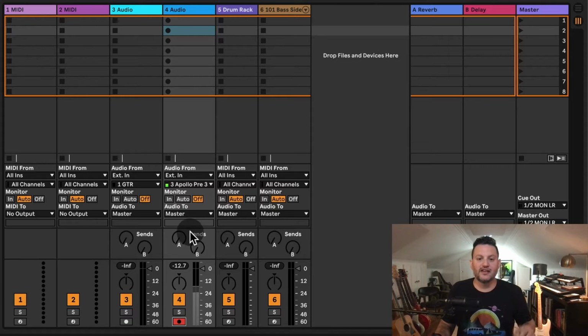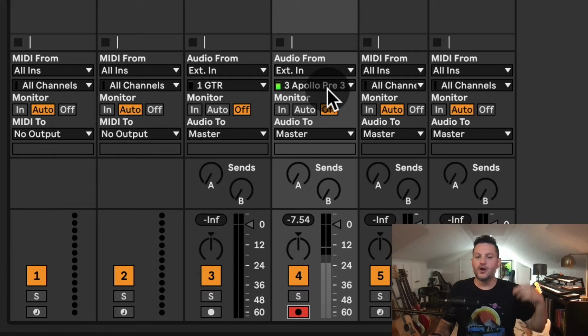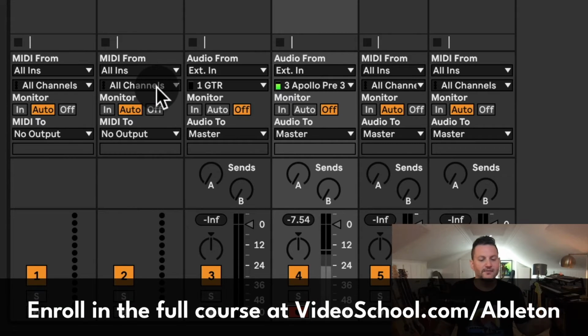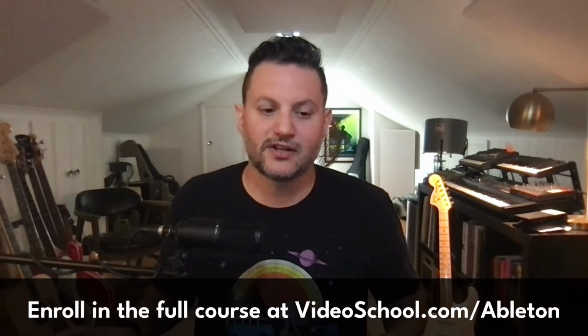Now, in order to hear yourself in Ableton, you need to hit the auto or in monitor button, because if it's off, you can hear it when it's played back, but you can't hear it in real time when you're recording. Now on the MIDI tracks, the I/O looks a little different. Instead of having the different devices like your microphone or your guitar or your vocals coming in, you have MIDI channels which should be coming in from different keyboards in your studio if you have them. That's a little more technical and advanced than we'll be getting to in this quick start guide, but in the full version of the course, I'll show you how to set up all different types of synths in your studio and bring them into the program.